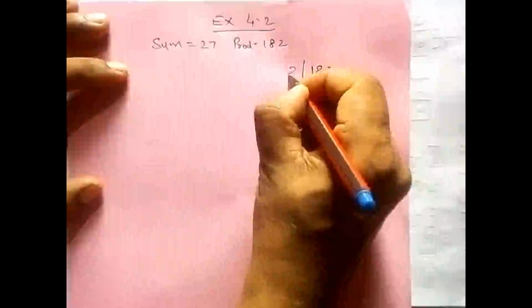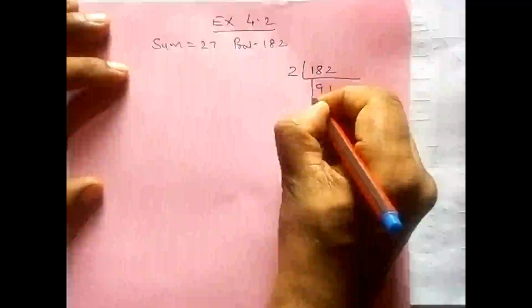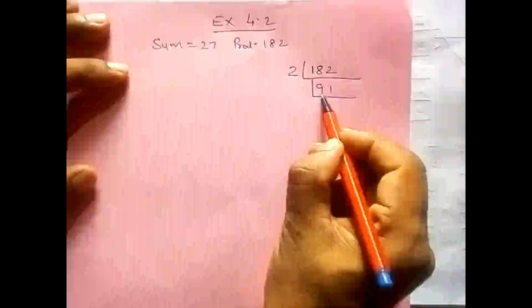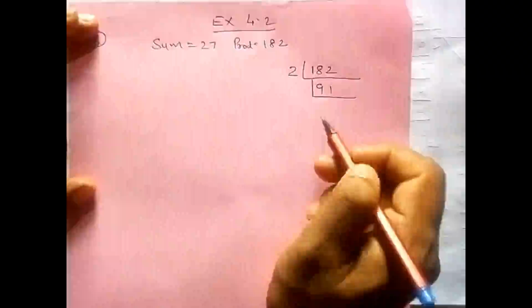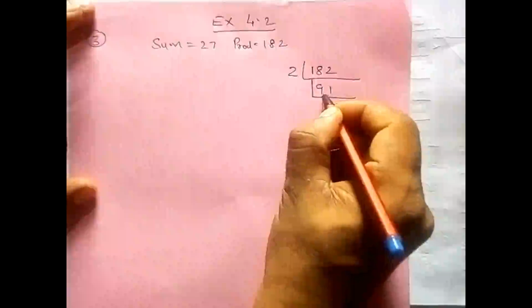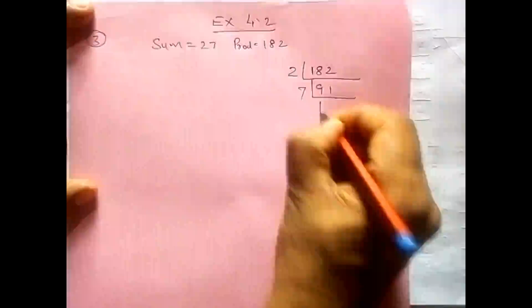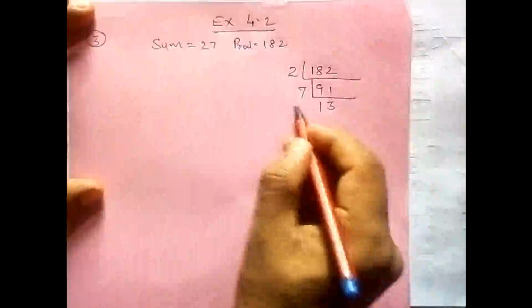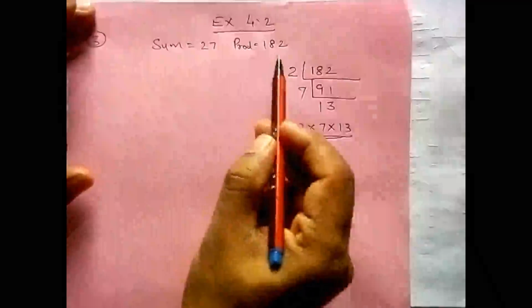So it's an even number, we can divide by 2. So 91 is not a multiple of 2, it is not a multiple of 3, it is not a multiple of 5. So we can try 7: 7 times 13 is 91. Yes. So 7 and 13. So the factors are 2 into 7 into 13. Okay, so the product is fine now.